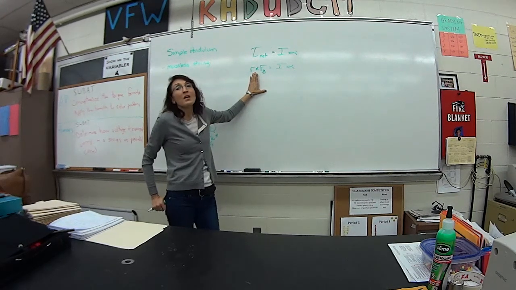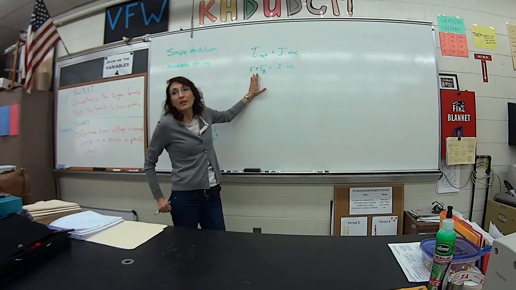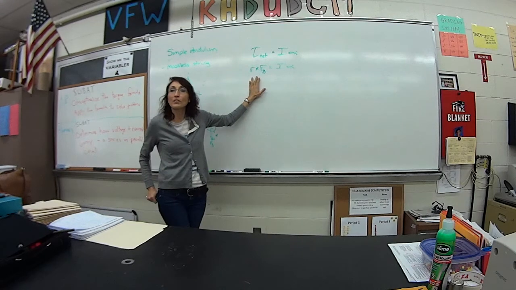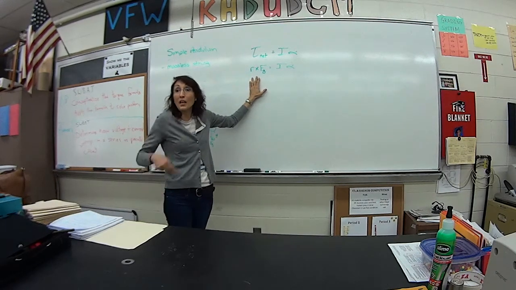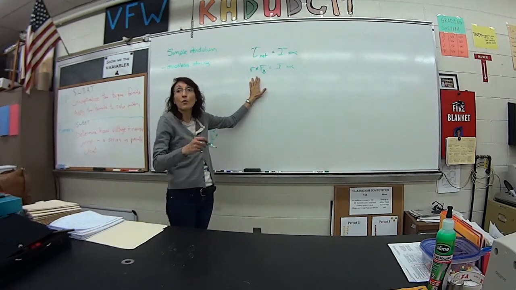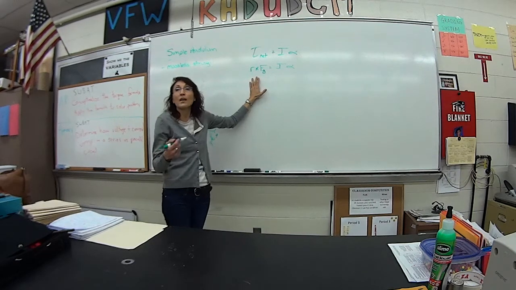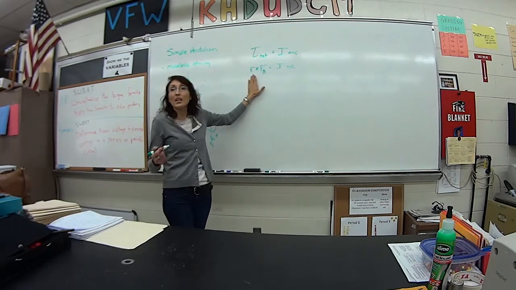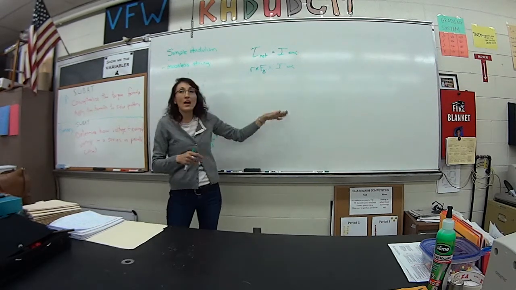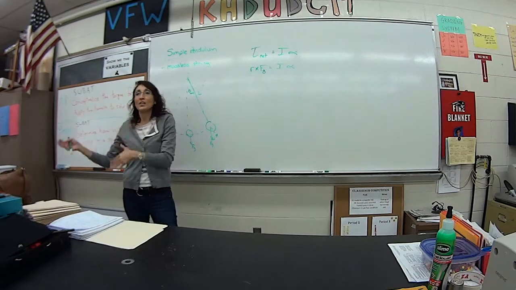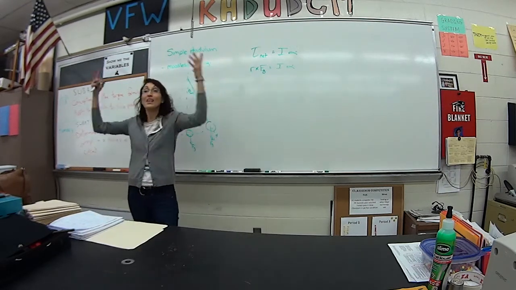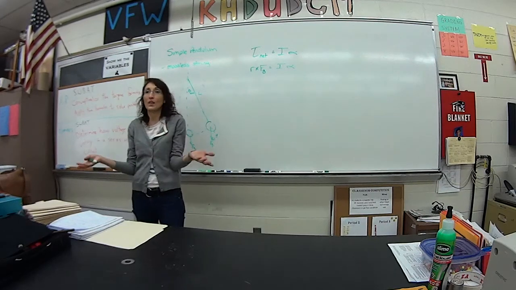In the world of vectors, if you go on to take physics in college and higher level math, you're going to be introduced to this whole world of vectors. They could be written like we've written them in class, where you have a force at 30 degrees, or you can write them in terms of what we call I, J, and K components. And if you had your R and your F literally written in I, J, and K components, then this cross product is an actual thing you have to do with those vectors.